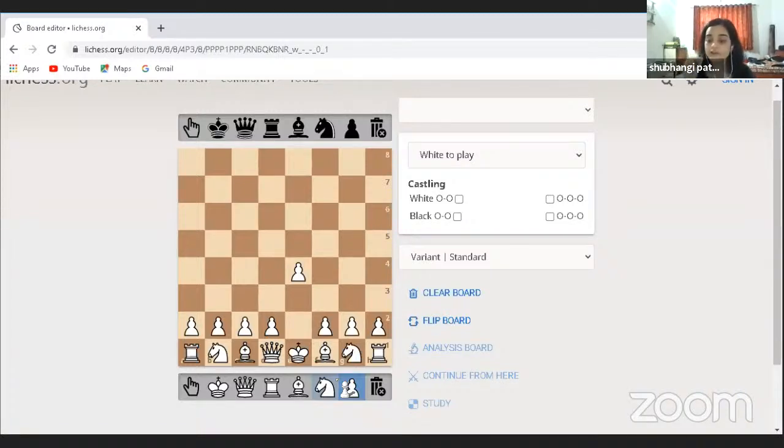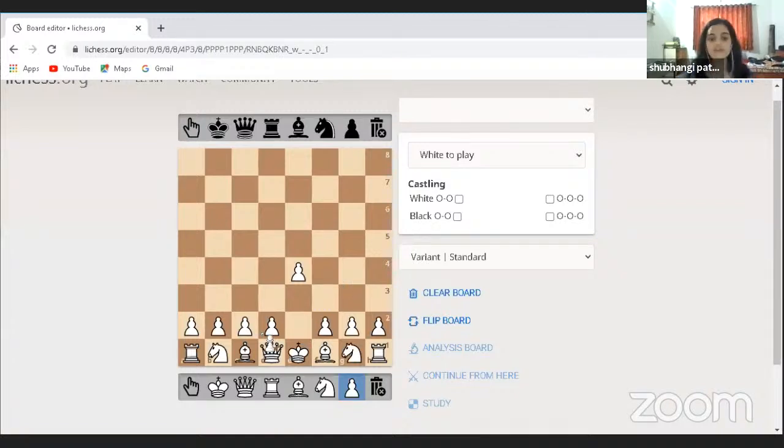Okay, why will you write this as E4? Because this pawn is on the E line, and it is in the fourth row, what we call the fourth number. We have to see the alphabet and the number. So what is this alphabet and the number? This is E4. Okay, so we'll write this move as E4.